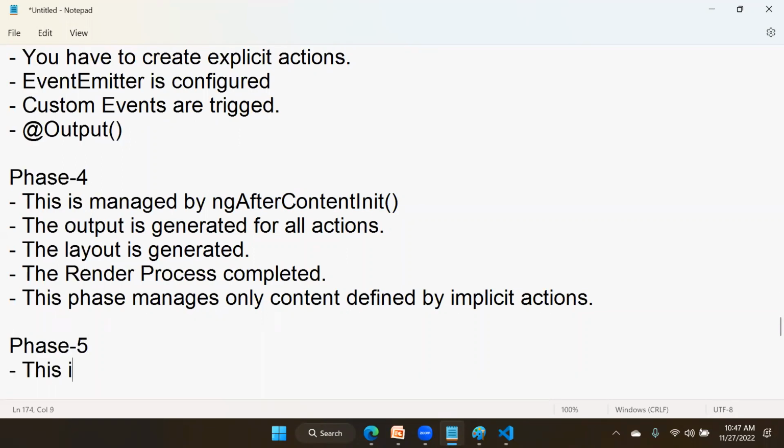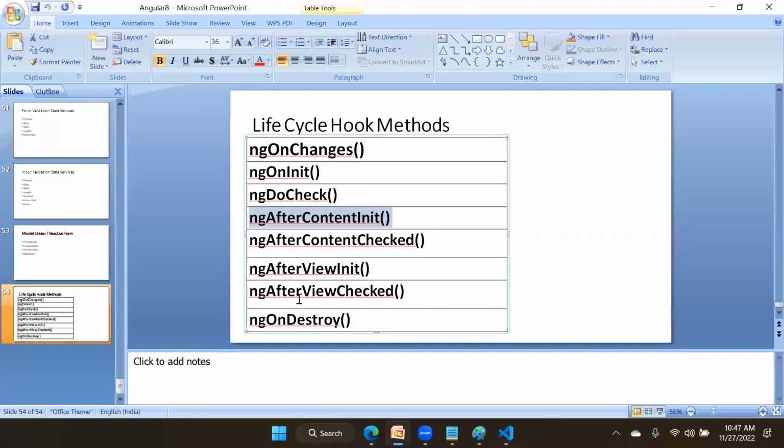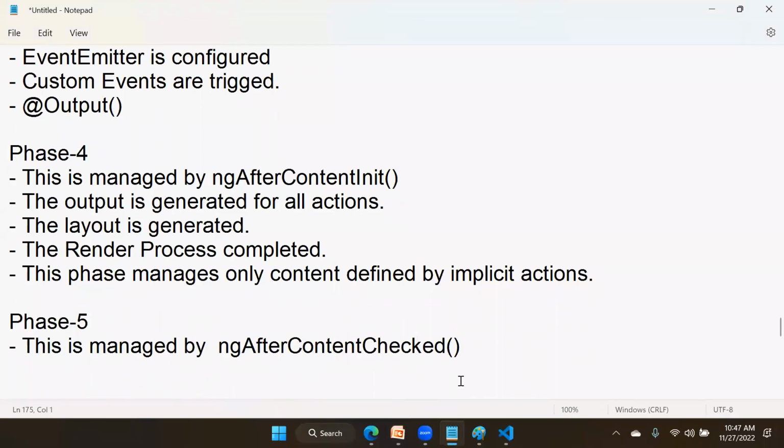This is managed by ngAfterContentChecked. What is content init? It means internal actions related output is ready. Now external actions output needs to get ready. That is done by after content checked.